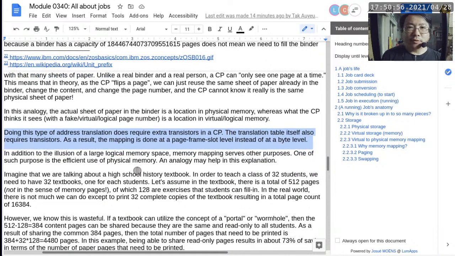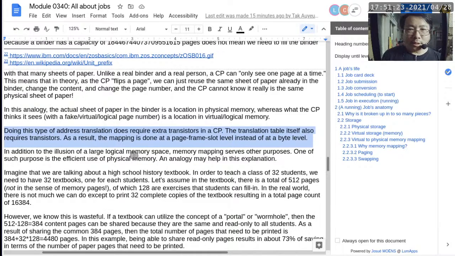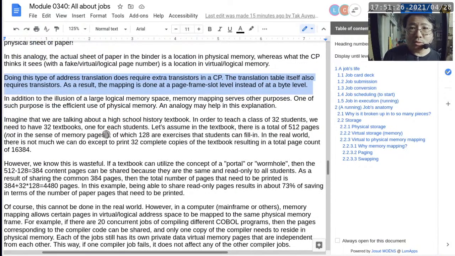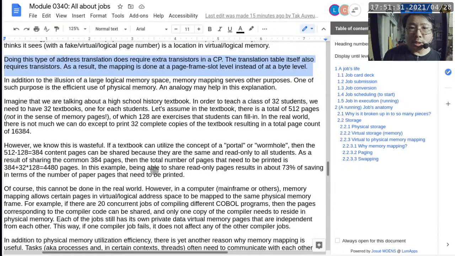In the case of virtual memory on an IBM mainframe computer, we basically have blocks of 4,096 bytes. So that's the amount that we are talking about. Every time we do a mapping, when we talk about memory mapping, we are mapping a chunk or block of 4,096 bytes at a time. And that part is discussed, I think, down below somewhere else.